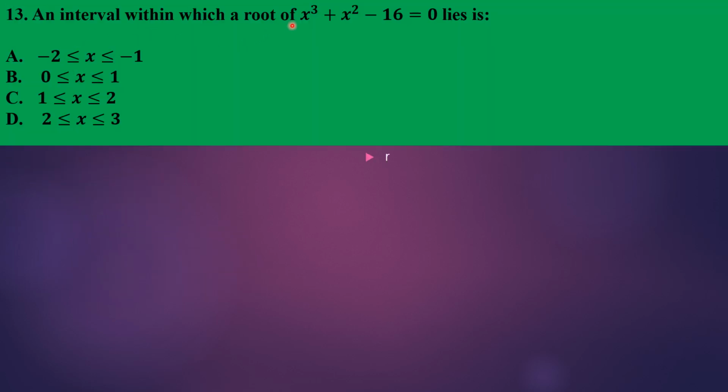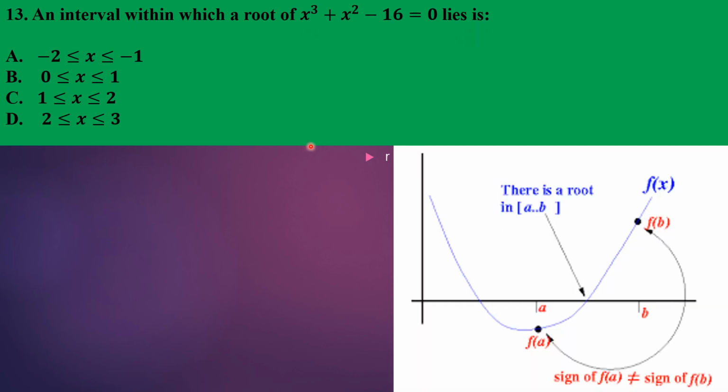An interval within which a root of this lies, okay, how do I know? Just come over here. I've just drawn a small graph here. Look at this f of x. This is our f of x here. Now this is a, this is b. This is a particular interval. In between a and b, realize that f of x crosses the x-axis, so it means that this is a root.